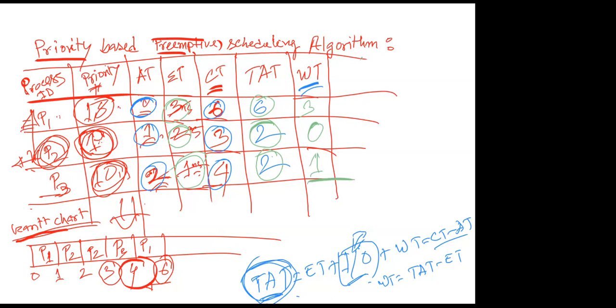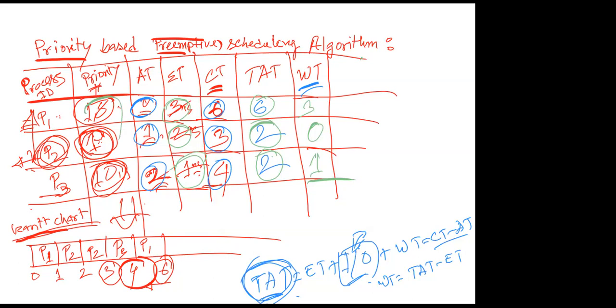So we learned the priority based preemptive and priority based non-preemptive scheduling algorithms. What is the difference here? Here you don't need to consider the execution time of a process. Your operating system sets the priority number for a particular process when it creates the process. Based on these priority numbers, your operating system then schedules the processes.